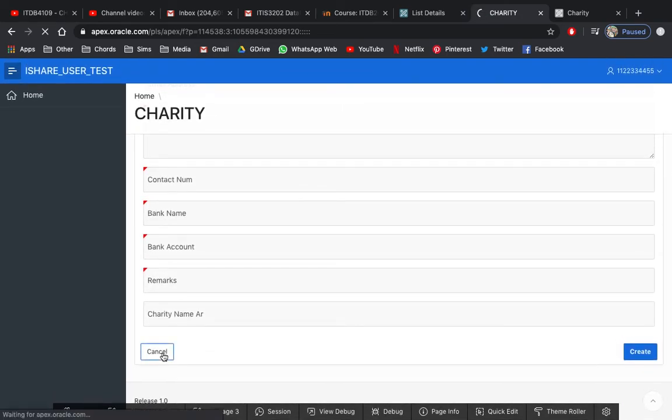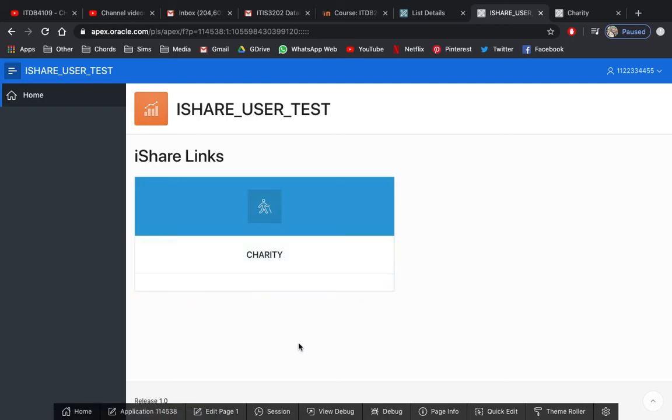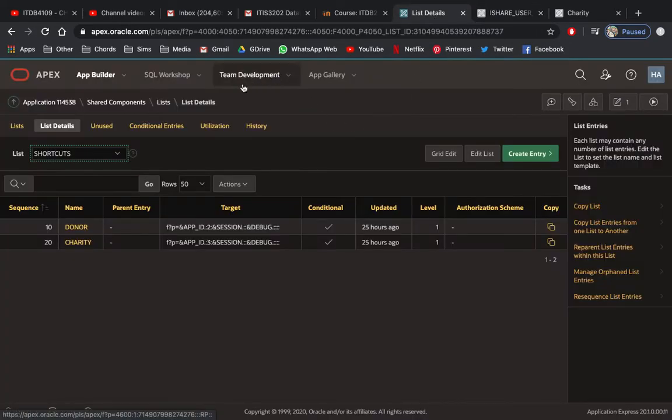So there you go. Which means if the user is a volunteer, the volunteer shortcut link should appear here. Then that volunteer can check the transactions or maybe some information. He can fill up a form and so on and so forth, right? And let me show you again if I'm going to log in. Let's see who is the admin.